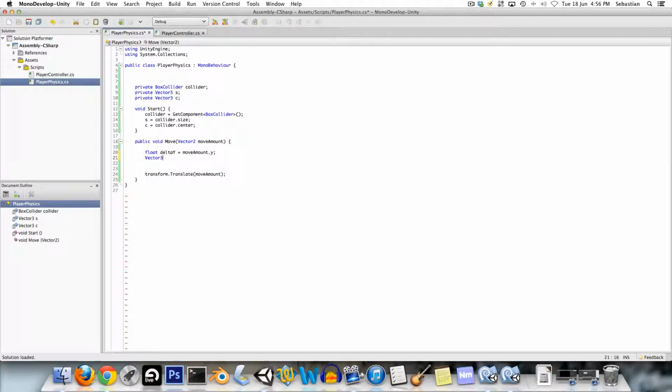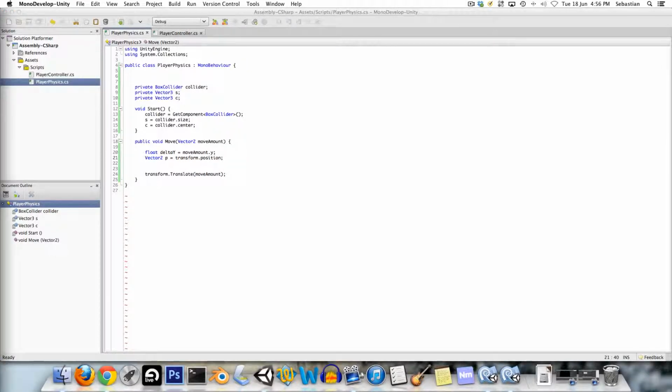Let's also create a vector 3 here. Actually, let's just make it a vector 2 for the player's position at all times. So we can just call that P is equal to transform.position. Okay.